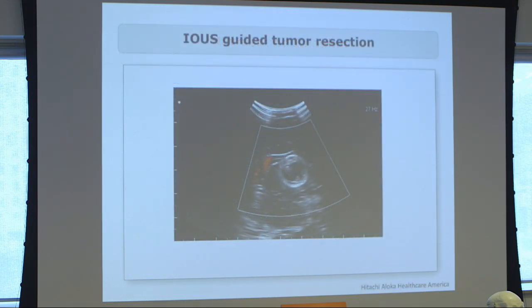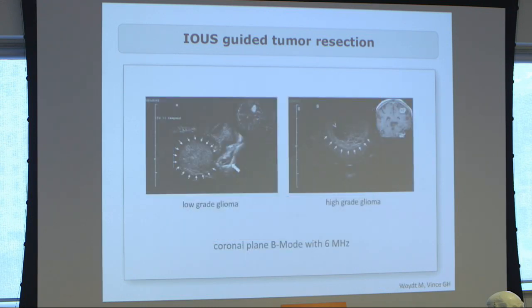Now, ultrasound needs movement. These simple flat 2D images don't really give you all that much information, but if you move your ultrasound probe, you get a very good idea of the lesion that you're dealing with, or small vessels here in the sulcus on the side. But you do need that movement aspect. And the first image that I take, I always take directly from the dura before I actually open the dura, because it gives me a better feeling than working on the surface of the brain.